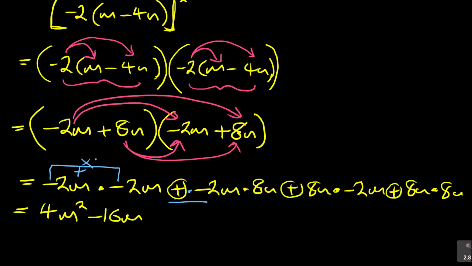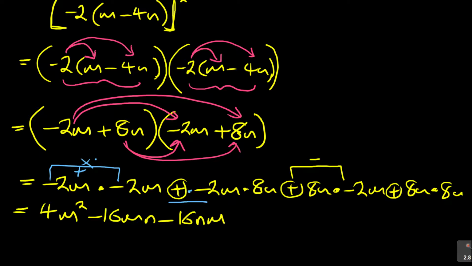Now pay attention. I think I'm missing out something. It's negative 2m times 8n, so it's negative 16mn, please. Again, 8n times negative 2, there is a positive and a negative, it will give you a negative. It's negative 16nm. Now remember, mn is the same as nm. It's just one and the same thing. All right, are you with me? So here is the same as saying negative again, 8 times minus 2, it's 16. I should have written it as nm.